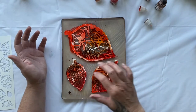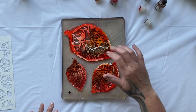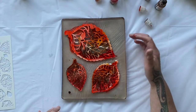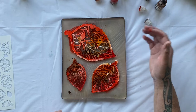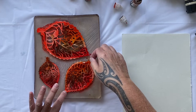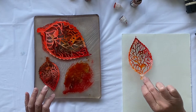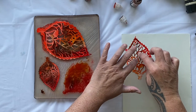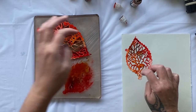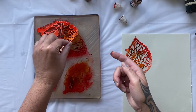Especially if you're using a new medium that you might not have used before, don't be afraid. It can only not work — what's the worst thing that can happen? It could look crap, so what? We're going to use it for collage anyway. I'm thinking we're not really going to want to waste all that precious alcohol ink, so let's take that off there and put it on here, because that'd make a really nice print.